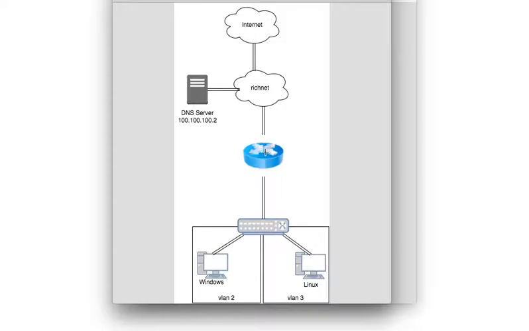And then we're going to configure our router to forward DHCP requests that it receives to the Linux server. So basically in this configuration, the Windows machine is going to send a broadcast request saying, hey, I need a DHCP address. The router is going to hear that on that sub-interface for that VLAN and be like, oh, hey, I know what to do with that, and send that request over to the Linux machine. And then the Linux machine will respond with an IP address that the Windows machine will get and be able to configure for VLAN 2. So that's the second part of the Linux DHCP server config.